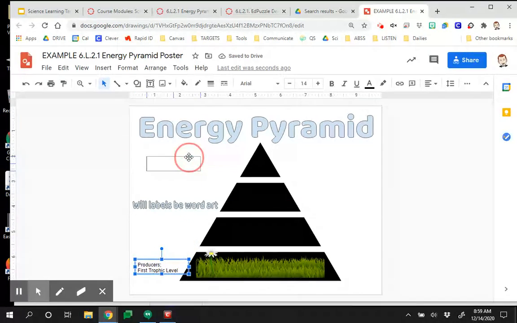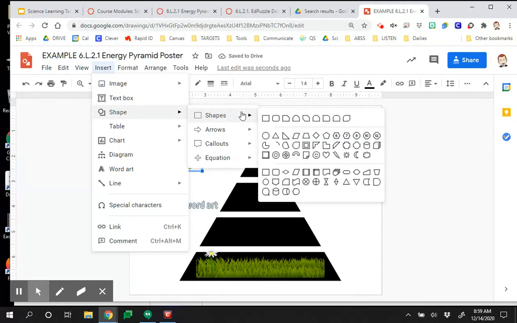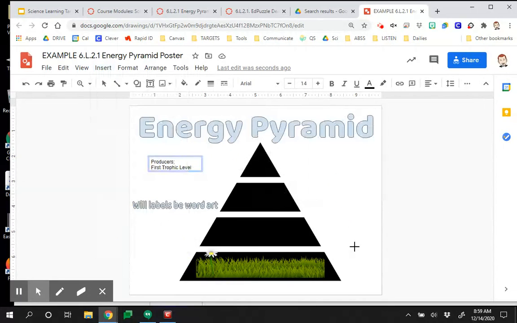Really creative. I just did that, but you could also go up here to insert and text box, and you could make your information be in little boxes. So let's try that.